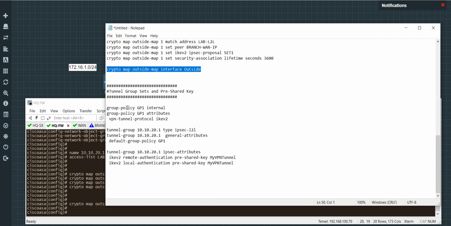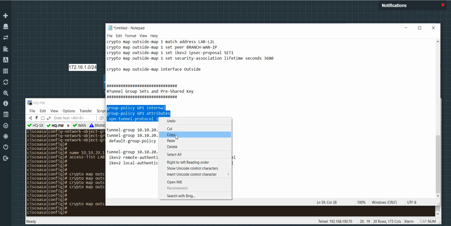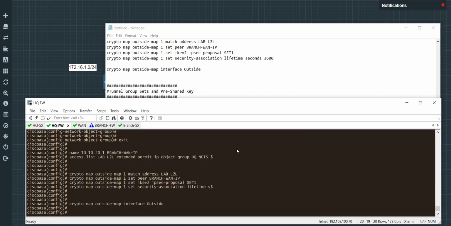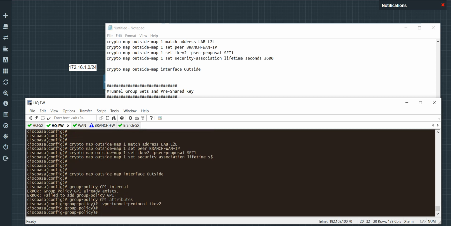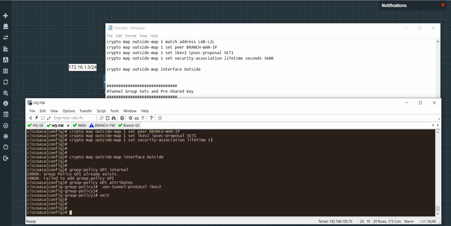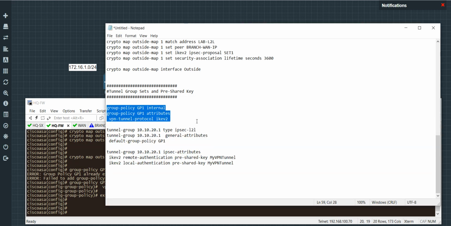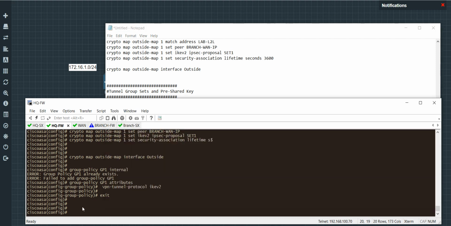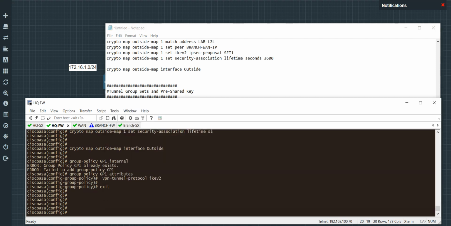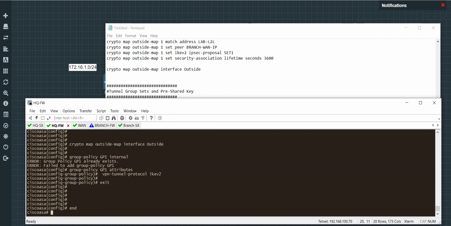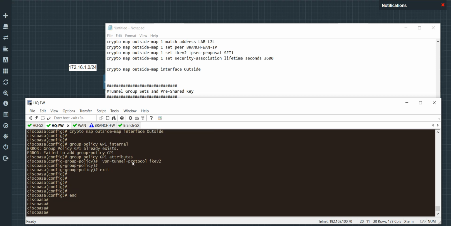To do so, we're going to create a group policy, which is going to be used within the tunnel configuration. I received this message here because group 1 was already in the firewall.